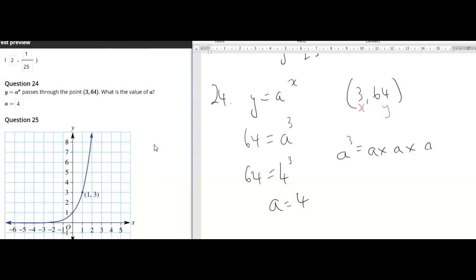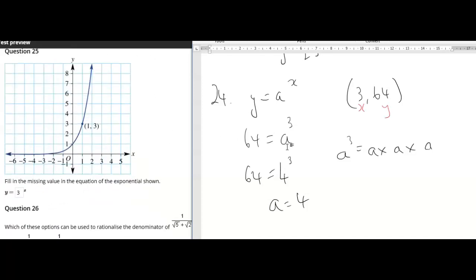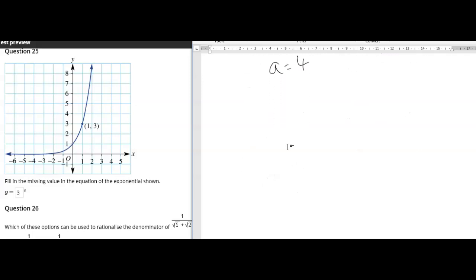All right, last question. This one is very similar. It's just on a graph, and it's just got to fill in the blank. So it's got y equals square to the power of x. Now, usually we use the letter k. So you might see in the future it's k. Sometimes you will see a.